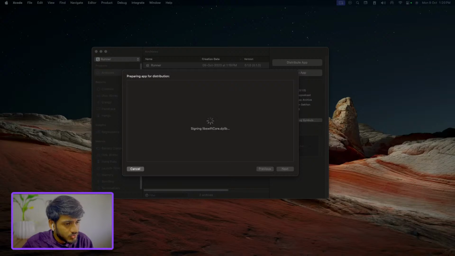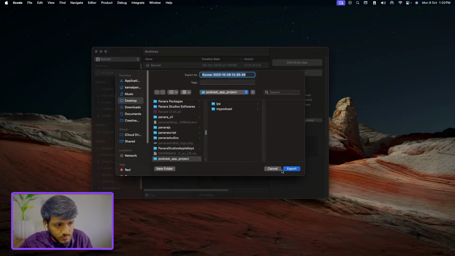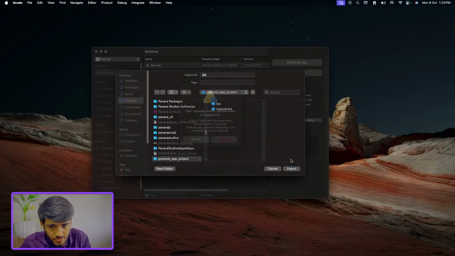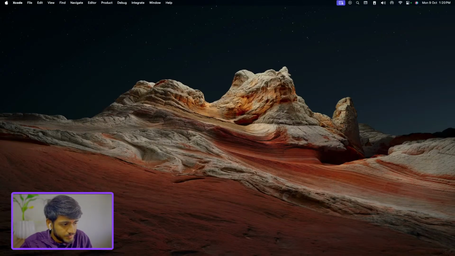Let me add this in the description instead of the comment section so other people can also download it if they want. Export, let's say IPA, replace it, and here we go.